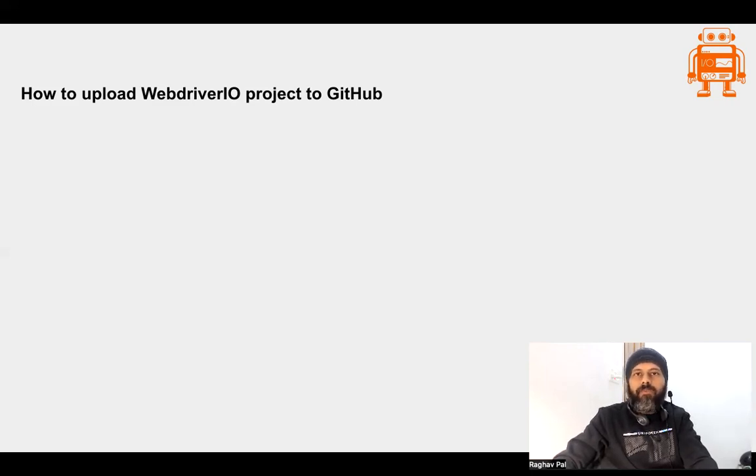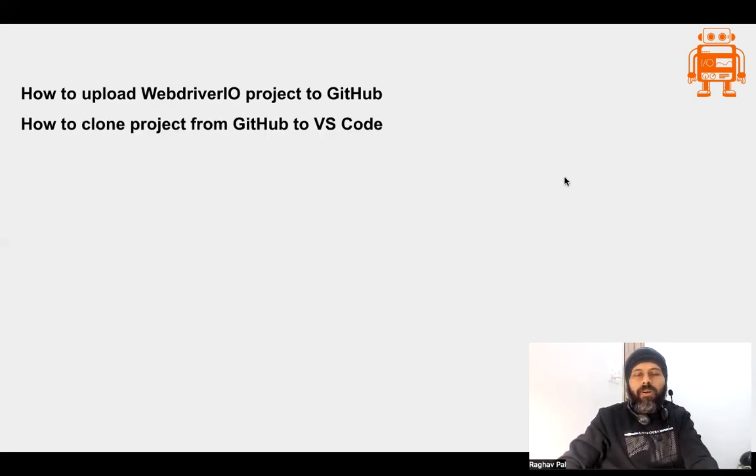From there, we can get the local copies, work on our local systems, and then finally push it back to the common remote repository. So this is what we are going to do today. We will see how we can put our project on a version control system using Git, and then we will upload our project on GitHub.